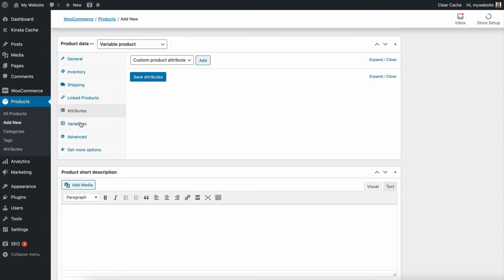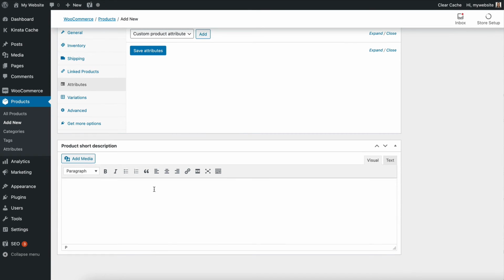And once you've done the attributes, you go to the variations tab, and you can then, for each attribute or each combination of attributes, create a variation. So let's say you've got two attributes, one for colour, one for size, and each of them have got different sizes and colours. You would then create a variation for every possible combination and set a price for it. So go through all that and add your products.